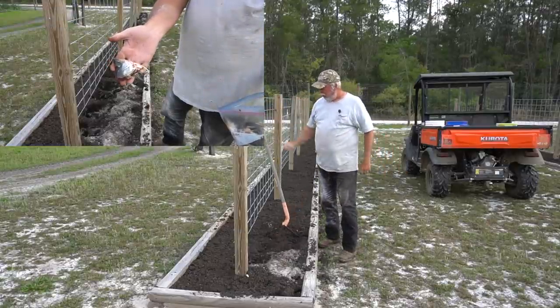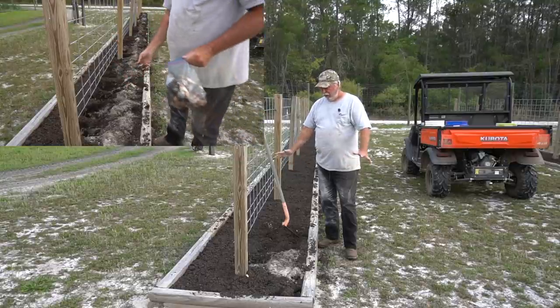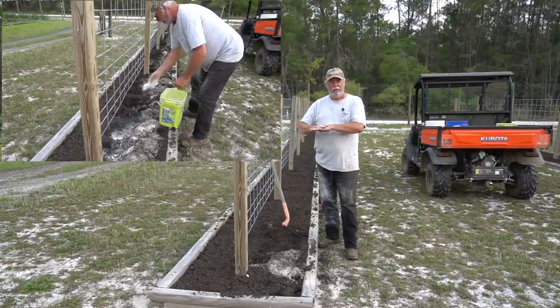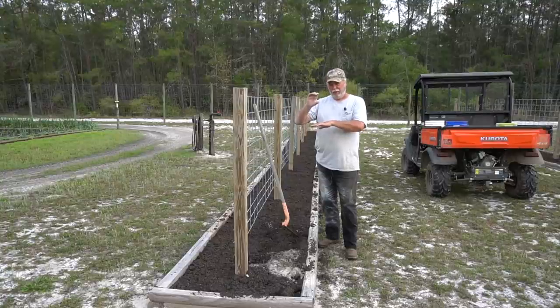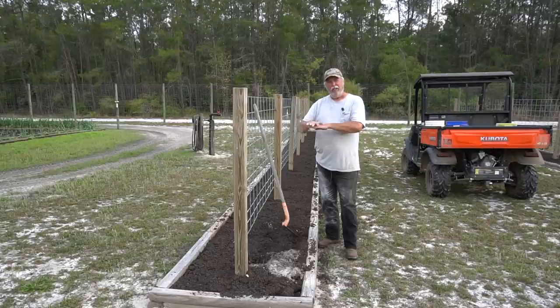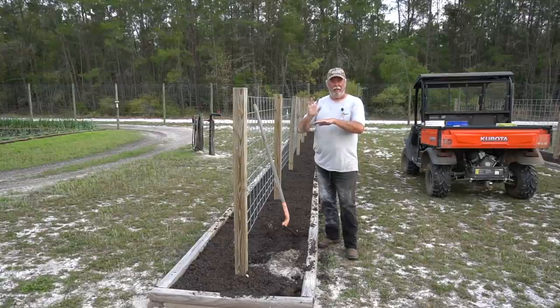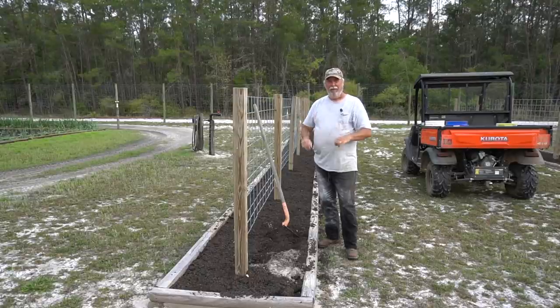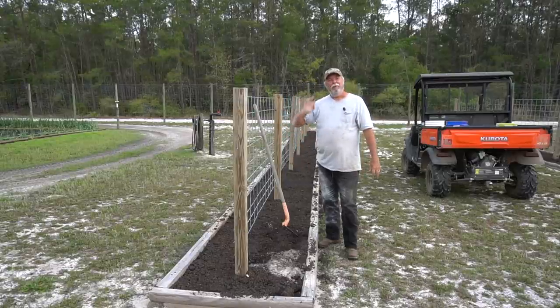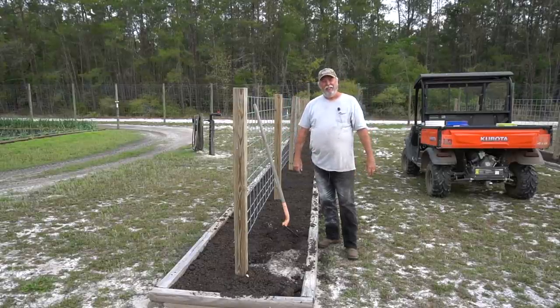So when I get that fish down at the bottom of that hole and I put the lime over it, I can cover it over, and then I put the little seedling on top and it's not sitting right against the fish. It'll give that fish time to decompose as the plant's root is reaching out. And as that root reaches out, just about the time it gets down that deep, that fish has decomposed to the point where it gives an instant burst of fertilizing nutrients to that little seedling. It'll be a small plant and it'll burst with all kinds of nutrients and let that thing grow all the way up this trellis. So let's get started on getting this job done.